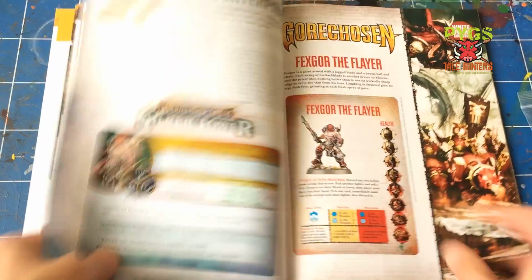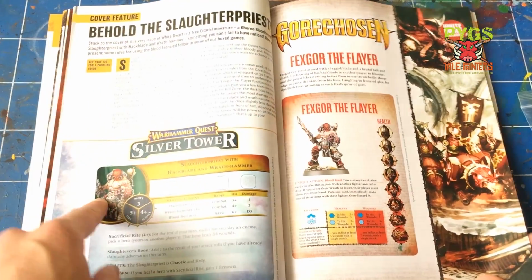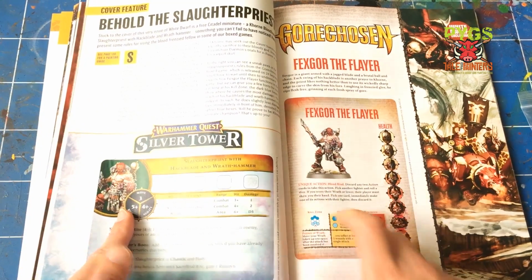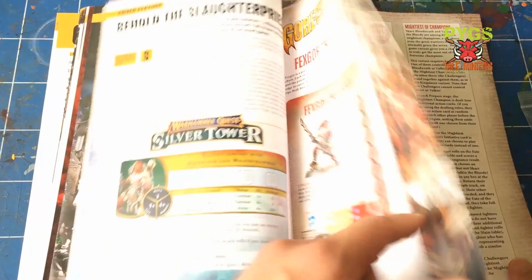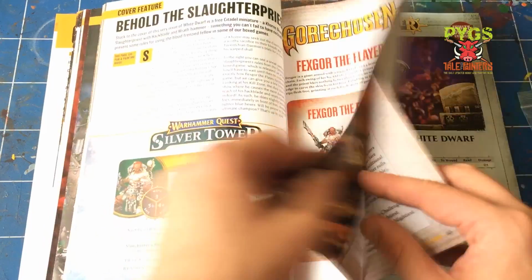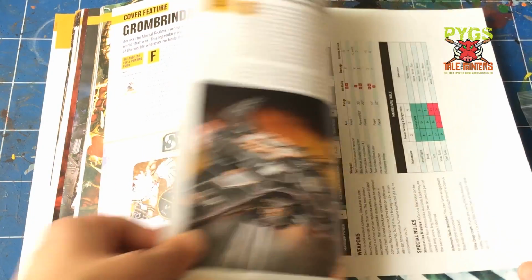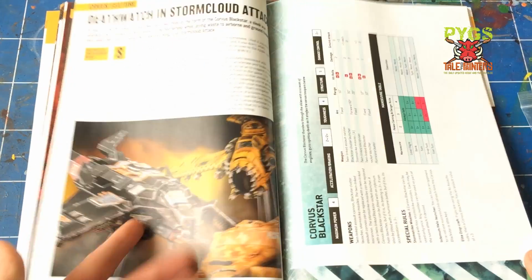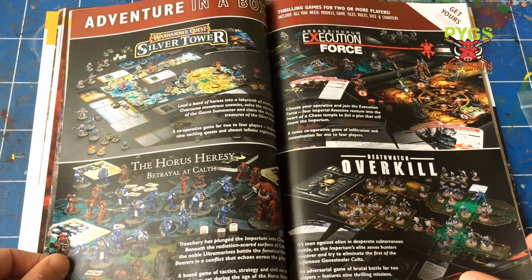Look, new rules for Assassinorium Execution Force, Gore Chosen. This is the model you get free. You're getting rules for him to use in Silver Tower, in Gore Chosen. It's fantastic. And I think his rules for Age of Sigmar are free anyway, so you can get that on the app. More rules. This is brilliant. This is absolute top-notch stuff that everyone could use. Rules for using the new Deathwatch flyer in Stormcloud Attack.